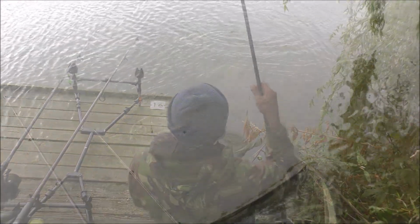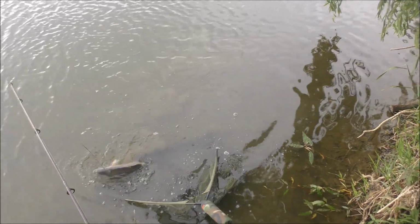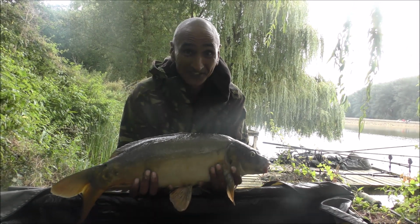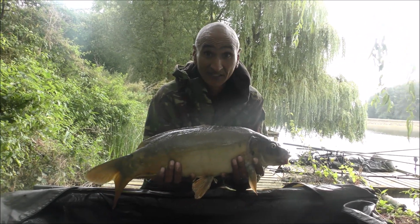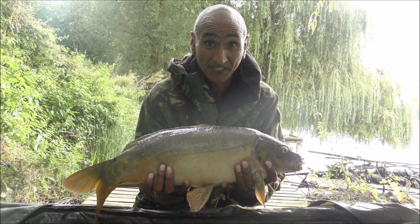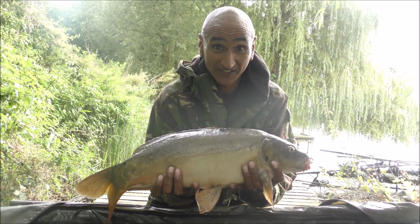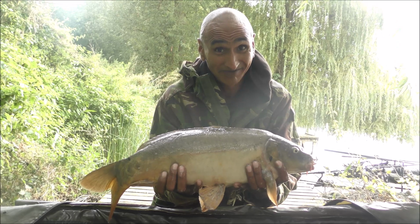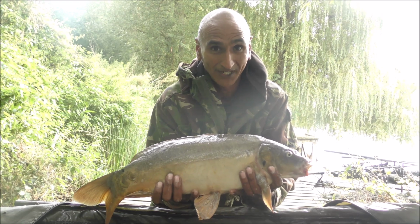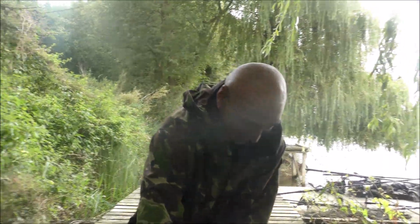It's like a nice mirror. So close. Don't go round. Okay, so I finally got in. Single pop up, nice bright one on a size 8 slip D rig. It's barbless here, so you really have to be confident in how you're presented. And finally, happy days. Right, let's get this little one back. She's not really big enough to weigh, but fun all the same. Well in, mate. Thank you. Alright, slip her back.